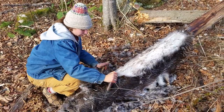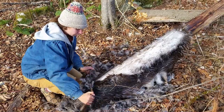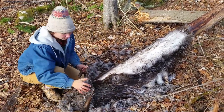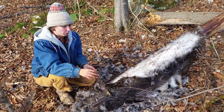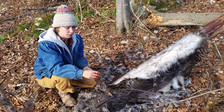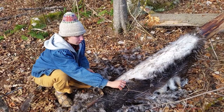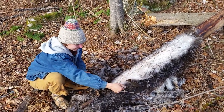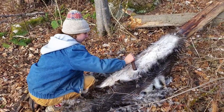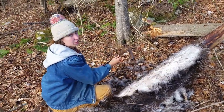You can tan hides with the hair on, but this is our first one, so we're just doing it with the hair off, because that's the easiest. It takes more time and it's a little bit more labor intensive. And we want to make more usable clothing and medicine bags. Not everything we want it for is going to need the fur. We will do fur eventually, but for now we're going to do it without the hair, because if the brain solution gets on the hair, it'll ruin the hair.